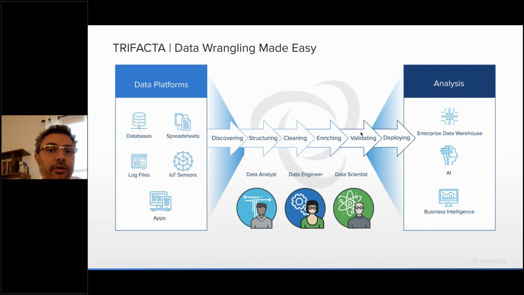I need to go back and allocate or adjust or accommodate that. You can easily go back into your logic that you're building, make that adjustment, and then rerun that process. And again, that's not a huge lift because of the way Trifacta is built and structured.